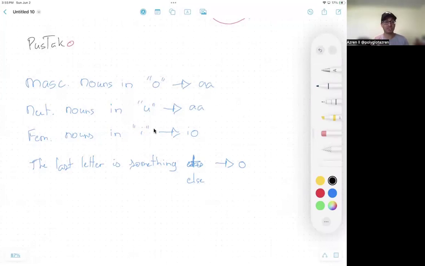Now, a lot of people just keep it the same. Ek pen, be pen, tron pen. They don't add anything, they just keep the English word as is. So if you're borrowing an English word, there's some variance among speakers. Some people will add the S, just like we do in English. Some people just drop the S. I think I'm like 80% sure on this, but not 100%, based on what I've heard people say. They sometimes will even add an O to the word themselves, like ek pen, be peno.